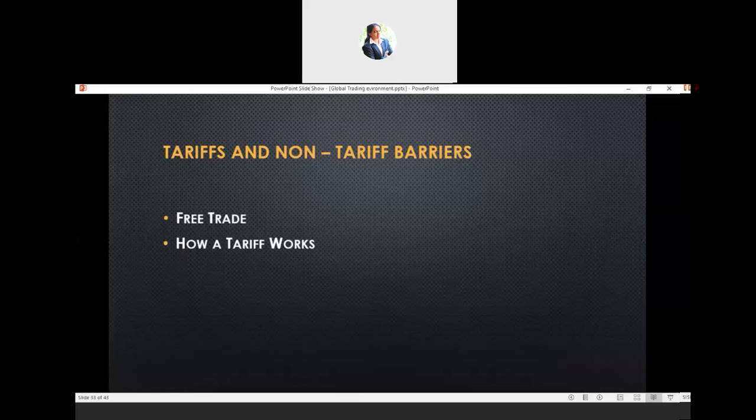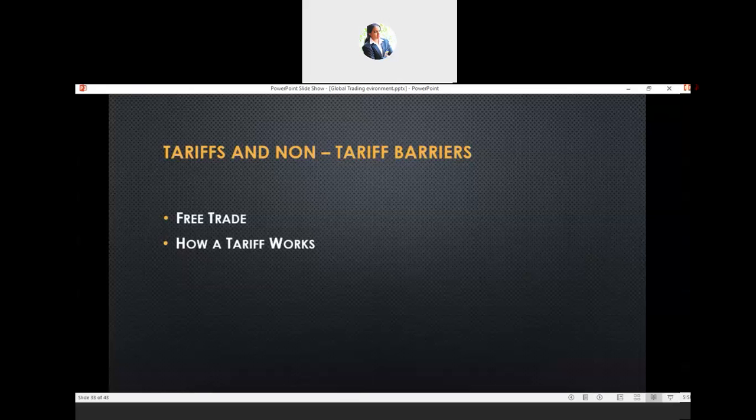The next one is the ad valorem tariff. Under an ad valorem tariff, the tax is based on the value of the item. It might be a certain percentage, say 10% of the value of the vehicle. So, under an ad valorem tariff, if the car is worth $1,000, then the tax would be $100. If the car is worth $10,000, then the tax would be $1,000.